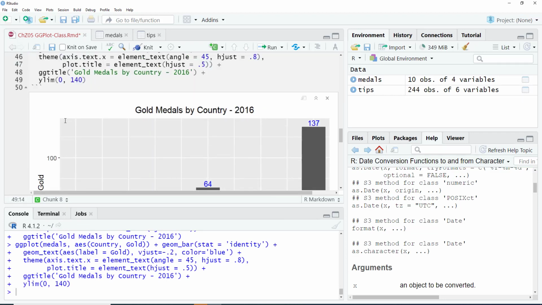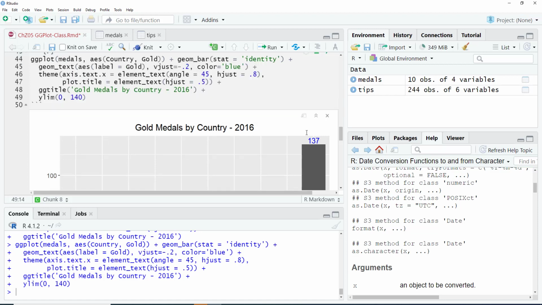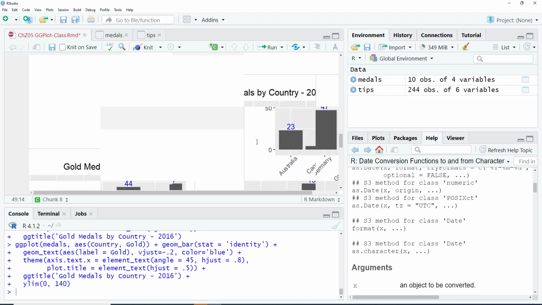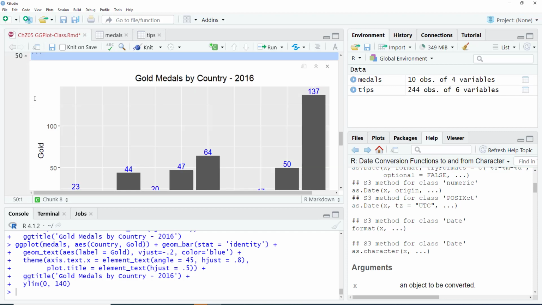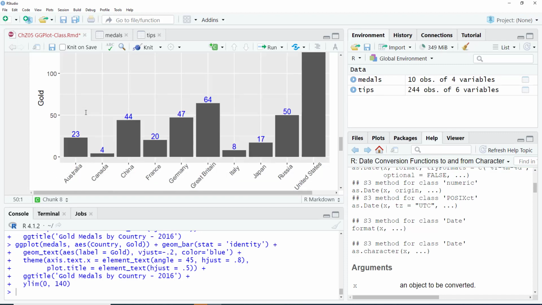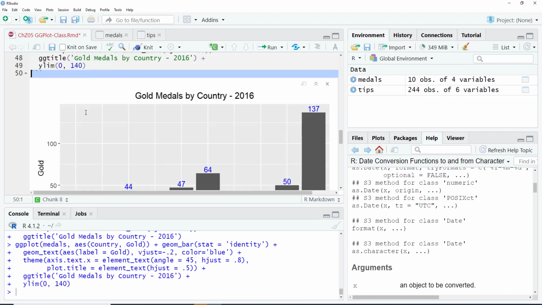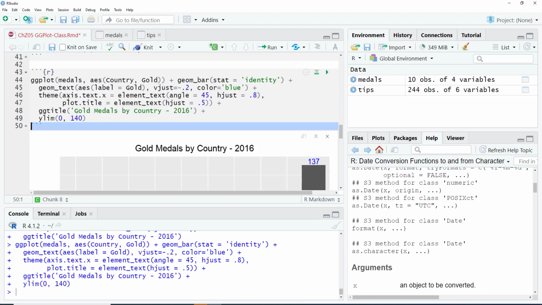So that expanded your y-axis, so 137 is not running into the edge of the plot. All of these little pieces will have to be built one by one, one by one.